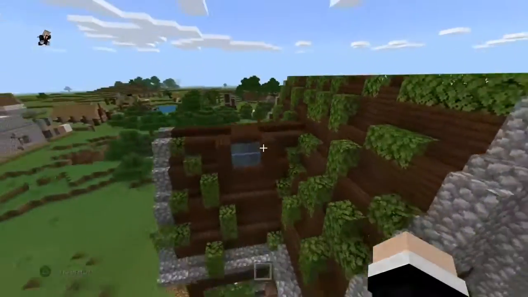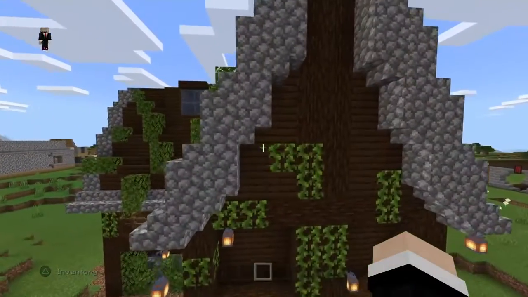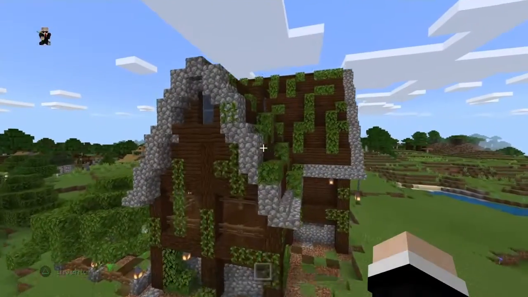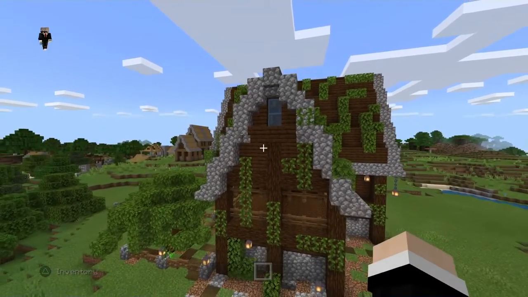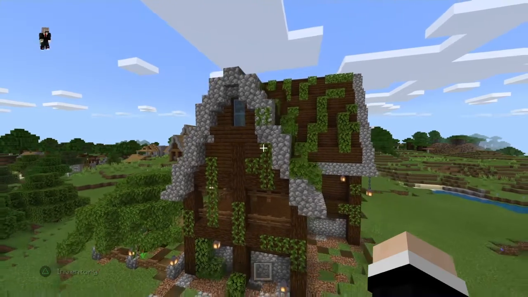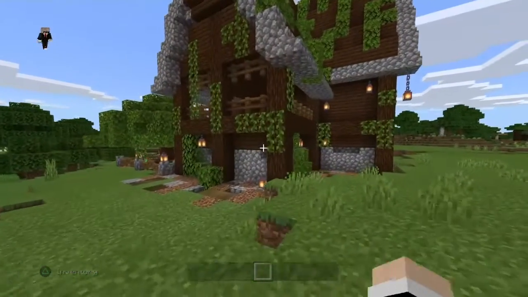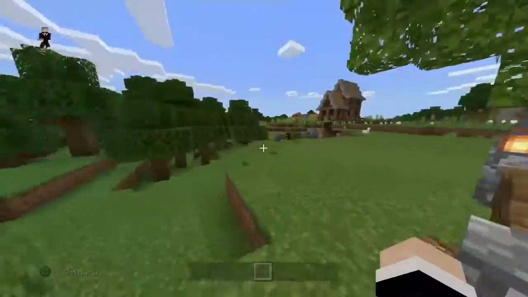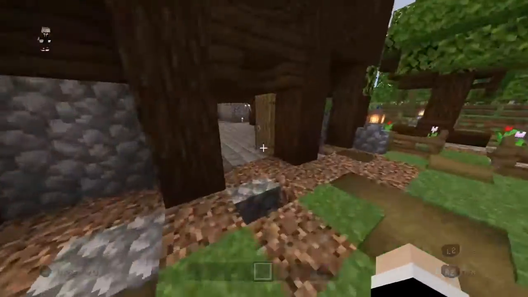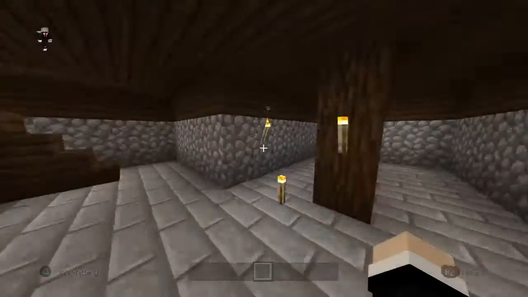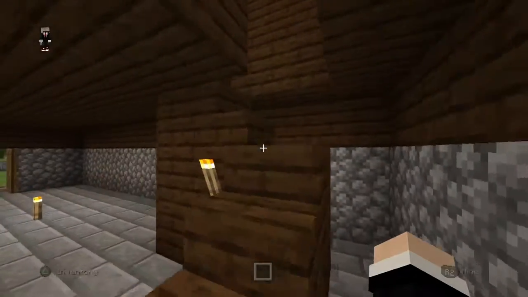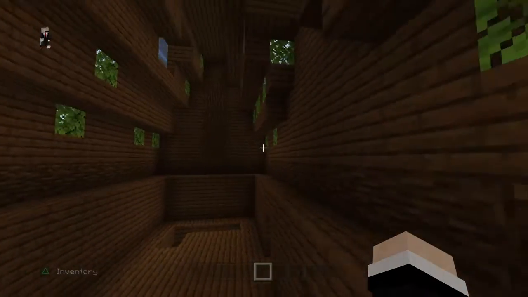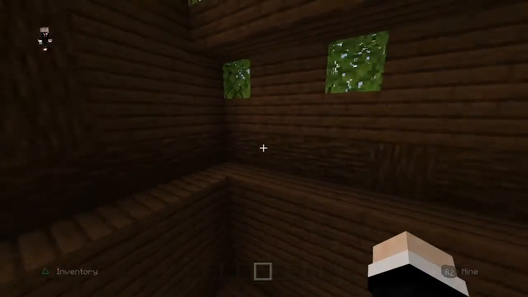As a detail for the windows, I like to make sure I do my windows with my interior. That way, when I put my windows in, I'm also deciding where I want my floors to be. And like I said, when you do your base building, you want to make sure you get your floors, your bottom and your second floor. You want to know where they're going to be. You're going to have your bottom here and your floor up here, because that helps with your main design and where you want your stuff. You see? That way it marked out where this was for me.